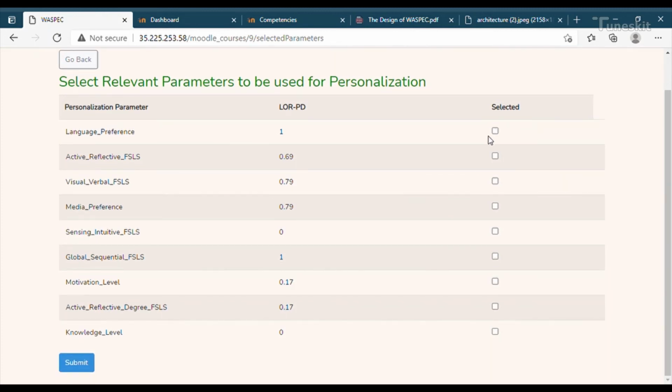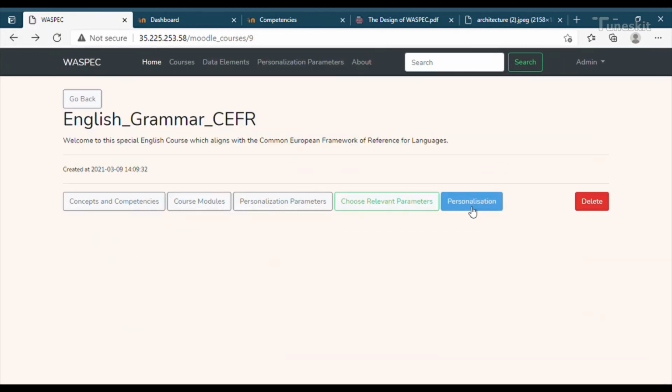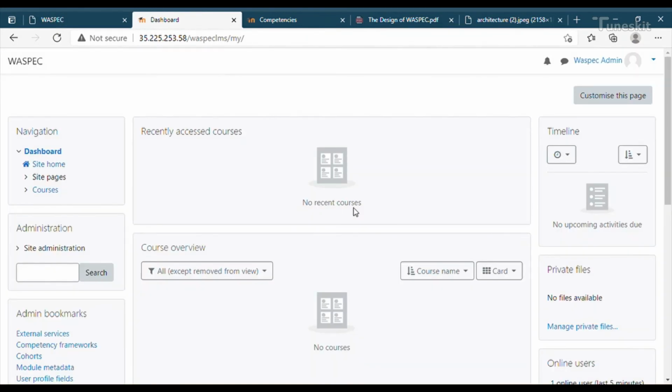So the course instructor can select parameters for personalization here, and the final stage of personalization on the service framework would be to add these relevant parameters as personalization on the course on Moodle. By clicking here, we'll add the relevant parameters for personalization on Moodle using the Moodle feature of groups and cohorts.